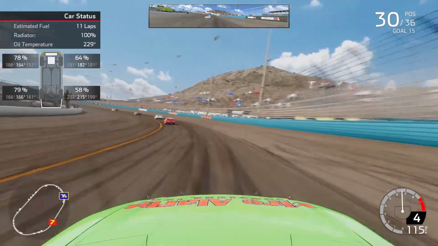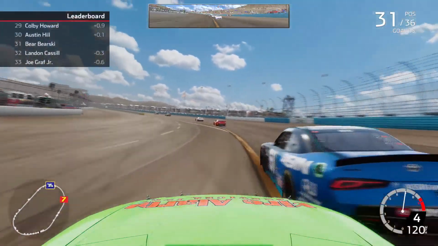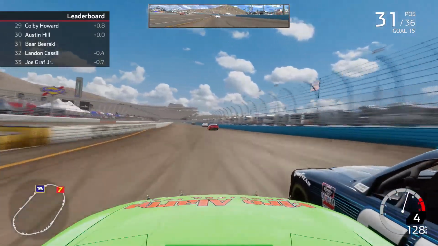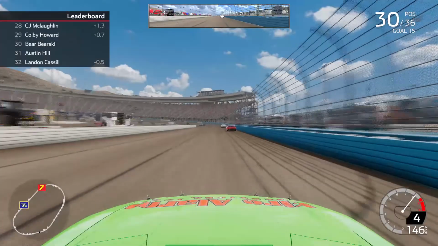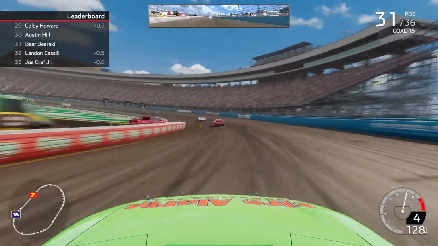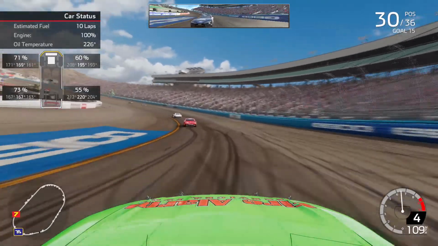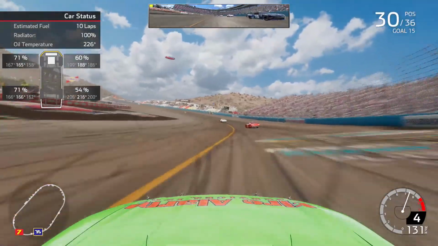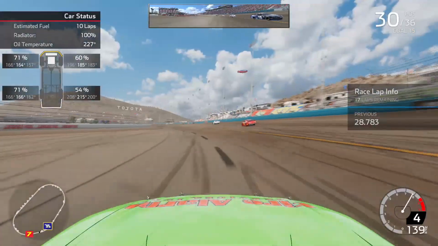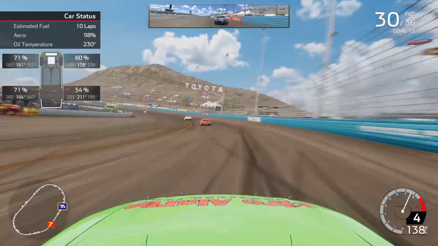We got Austin Hill here, gonna do a little crossover. Crossover action, sweet. I like that, that's good. Alright, gonna get back down here, get back to looking at the tires. You know, we're really having an abysmal race, honestly, performance-wise. But now that I've figured out that wedge, I think we can probably improve ourselves just a little bit.